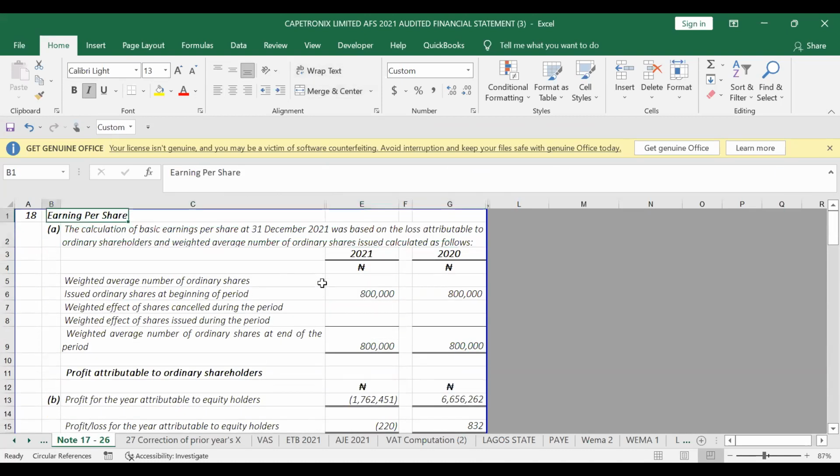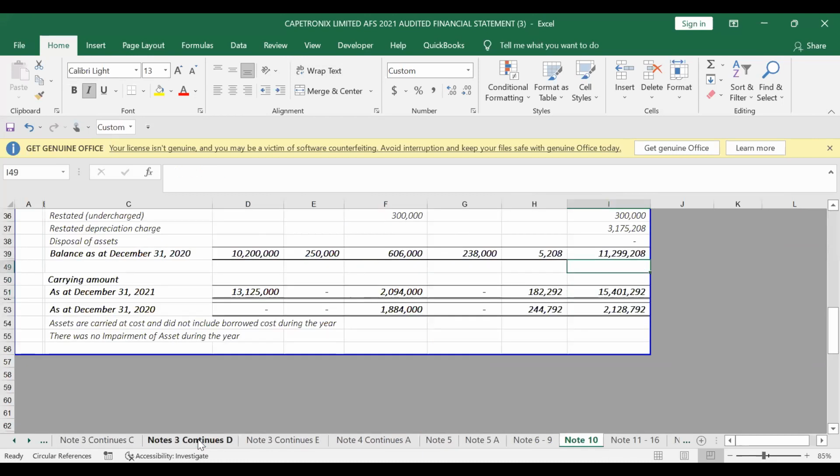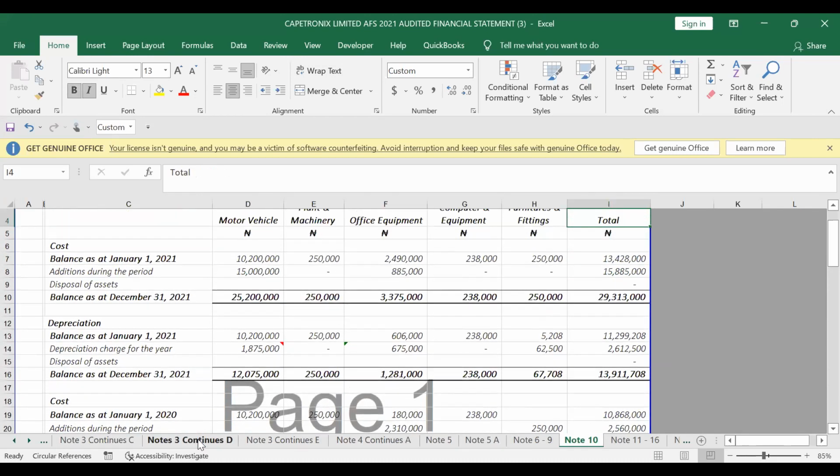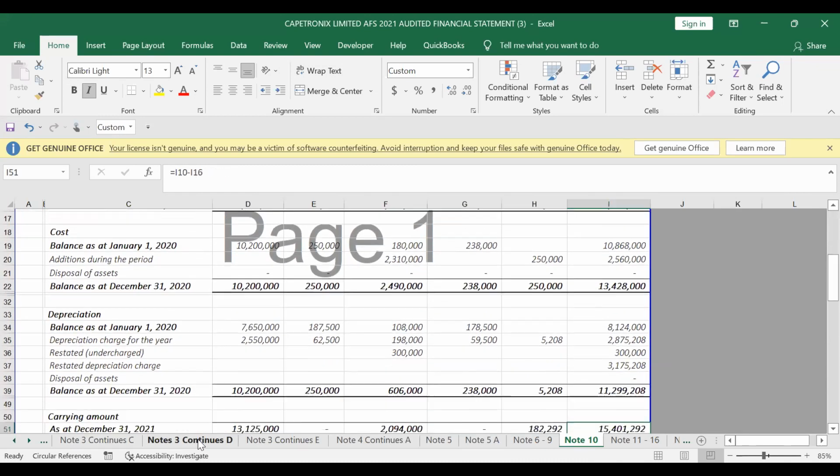Then other notes of the accounts are also technically linked, but you will see that on the face of the account properly, where we have the statement of financial position, you have the various notes that have been stated. So if I want to see what is the makeup of this 15.4, I will just go to note 10. It gives me the details. So note 10 is what we call the PPE schedule that shows the cost of the various assets in a particular period, the depreciation charge, and the comparative period, and all of that.